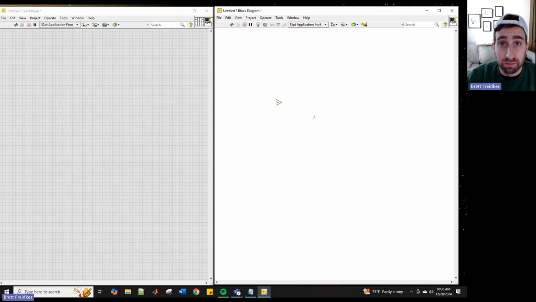What I recommend is to put it on full screen because my LabVIEW does not allow me to zoom in, which is very annoying. I think more recent versions of LabVIEW allow you to do that. But in this one, I'm unable to zoom in.